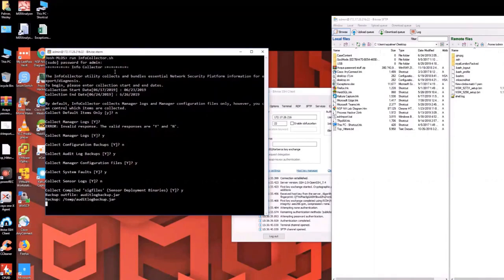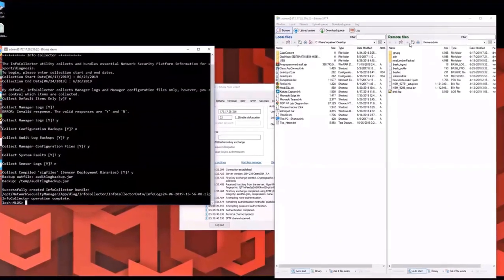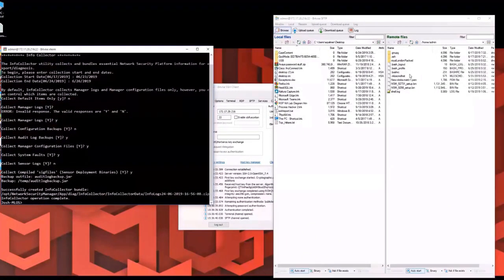Right now it's going to go ahead and back up the files, and it's completed. So it created an InfoCollector dump. What we need to do now is collect that file. So that's where the SFTP browser comes into play. On the right hand side is the manager appliance remote files.